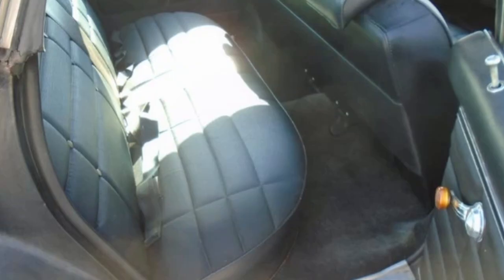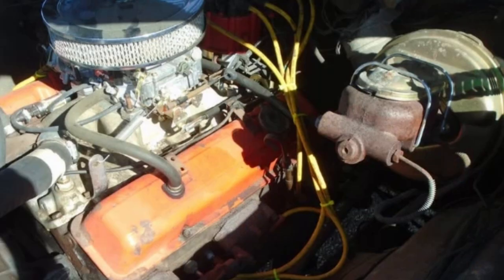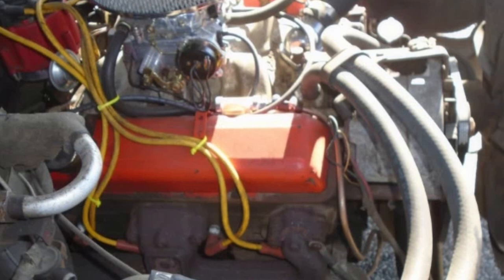The car has just passed inspection at SACU, indicating that it is still roadworthy. The interior is quite tidy, with the front seats still in good condition, although there are some signs of wear on the steering wheel. The trunk is clean, with a spare tire and some included spare parts.